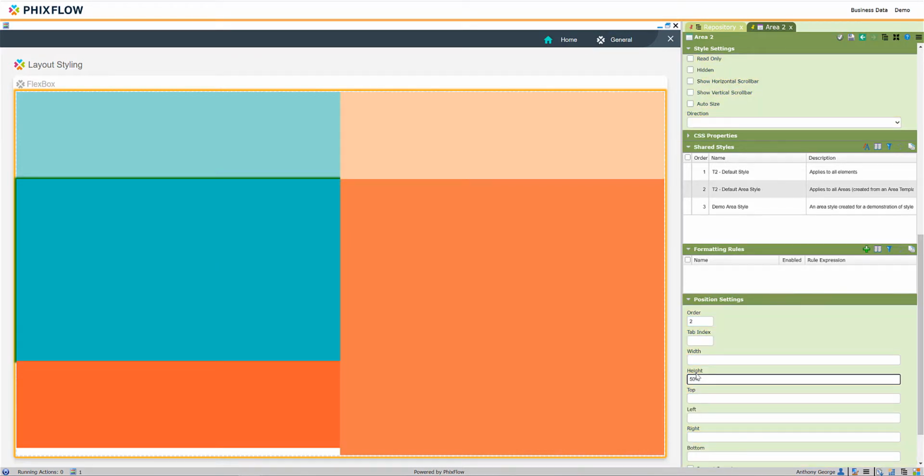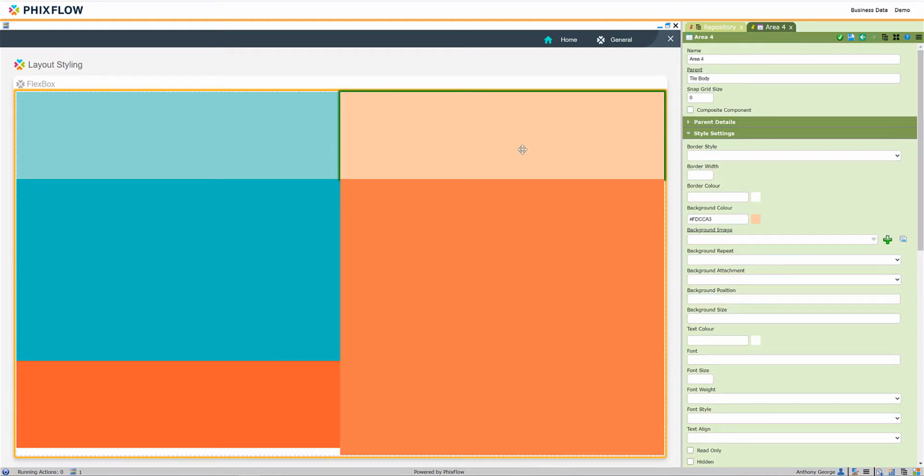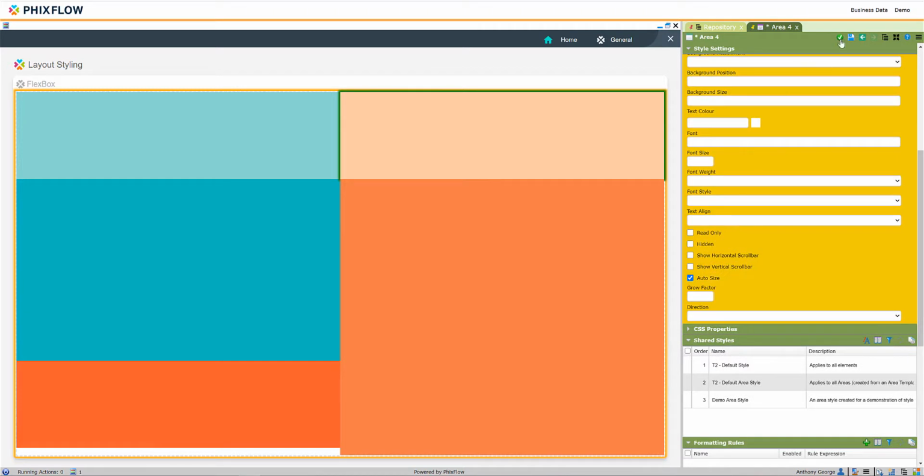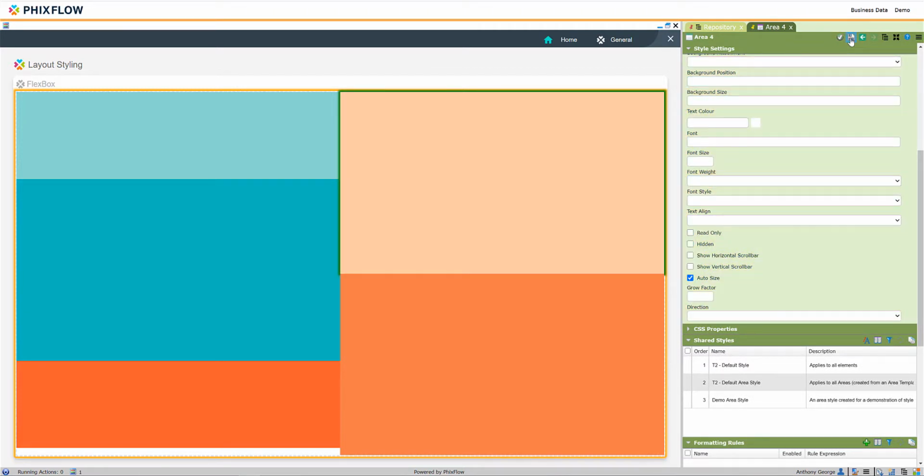What this will do is push one of our areas into the next column. Now because this area that's been pushed across doesn't have auto size set, it's just going to its minimum height. However, if I was to come down here and choose auto size, it will share the available space with its sibling. This is really useful again because you can start to proportionally lay things out on our screen.